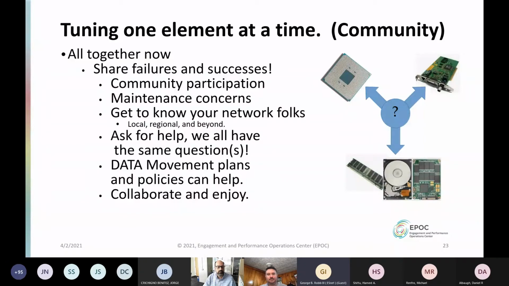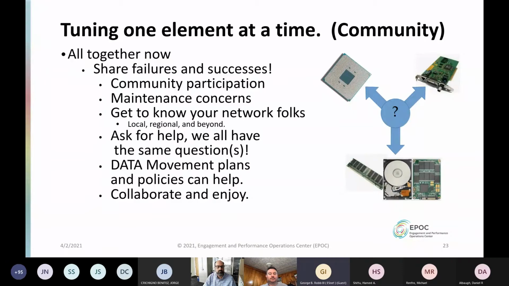Maintenance concerns, don't hesitate to be vocal on your pain points. If you know network maintenance is going to inhibit elephant flow, don't hesitate to work around to get your own maintenance window or data transfer window. Make sure you're placed in a Science DMZ. Or if the security folks say, no, this can't go in a Science DMZ, have them justify why. Likewise, have them work forward into your Science DMZ patterns. Great talks on Science DMZ can be referenced.